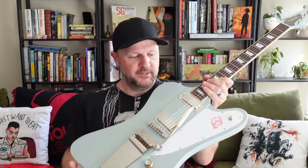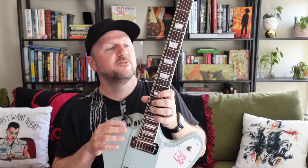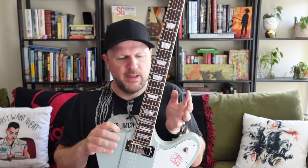Now we've kind of already touched on the neck. By definition, I'm talking about the body as well. Now this is an Indian laurel neck, and I do have to say there's points off to Epiphone for this. I think they should have either done rosewood or even ebony, which was more of a traditional wood back in the 1960s for the Firebirds. I'm not really too sure why they went with Indian laurel, especially at this price point, and trying to match the 1963 model as much as they could.